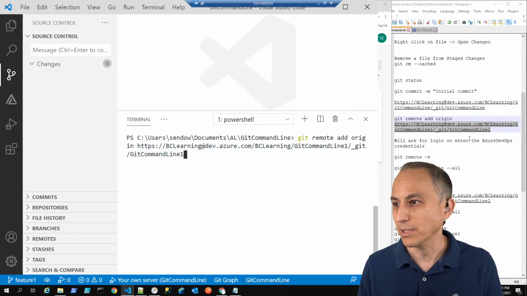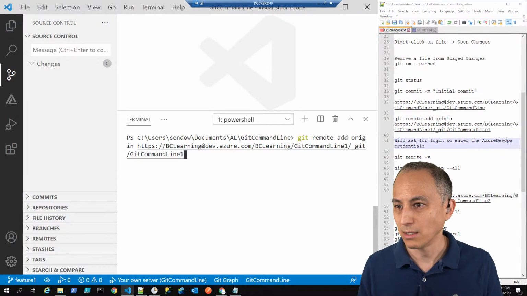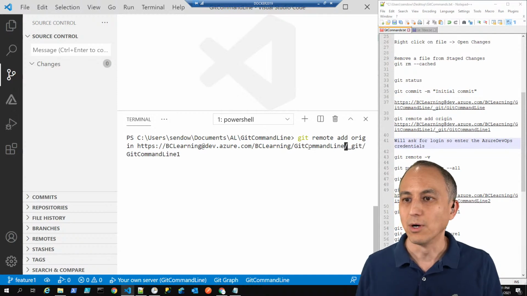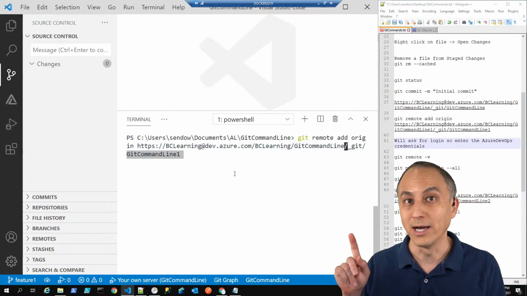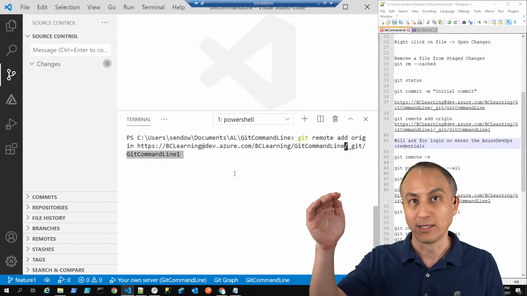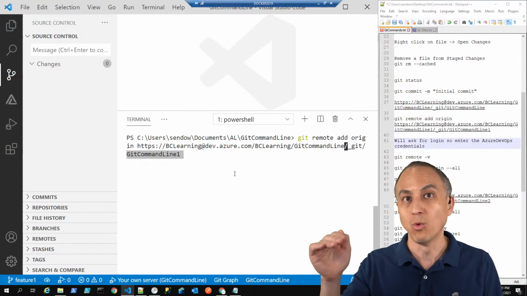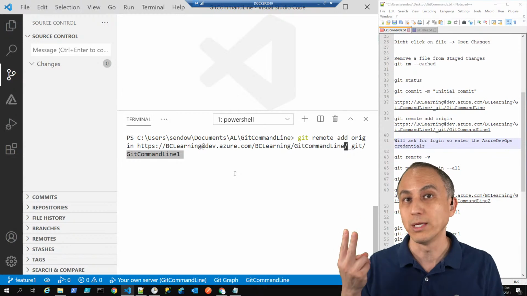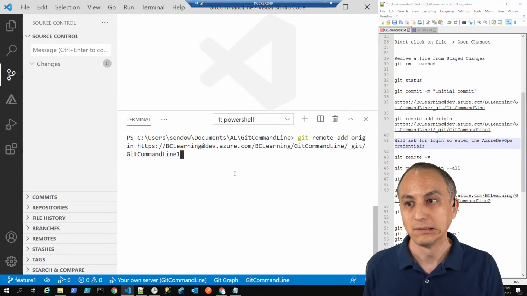Okay, we'll see what happens. I may be making a mistake. I think this might be my project. Okay, let's see what happens here. So I'm going to be in my Git Command Line project. I'm going to point to a new remote repo called Git Command Line 1. So I want to have Git Command Line and Git Command Line 1 repos so that I have two repos in the same project. Let's see if this works.